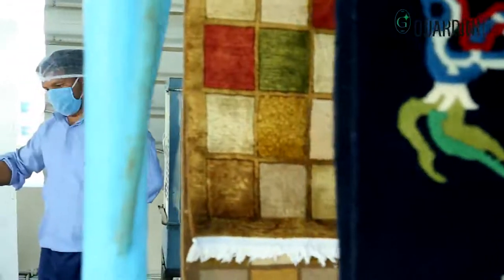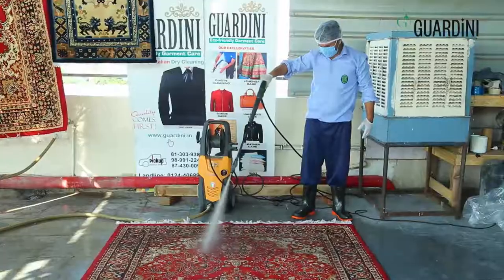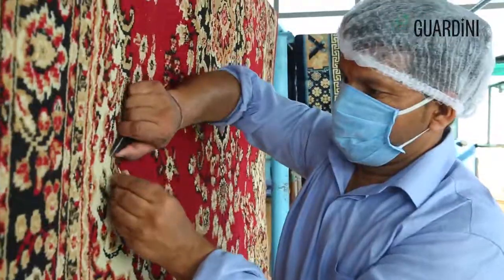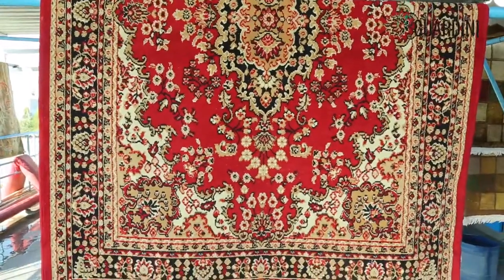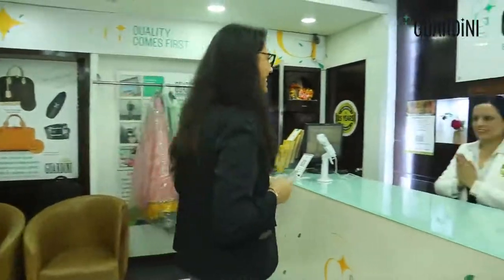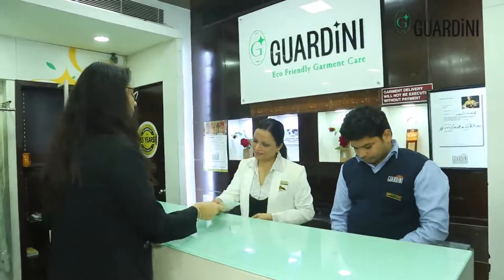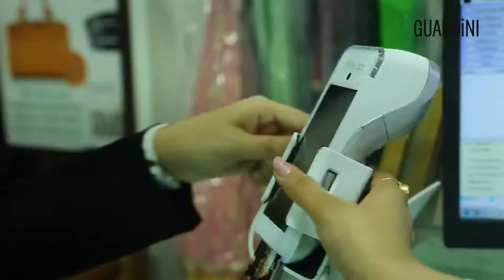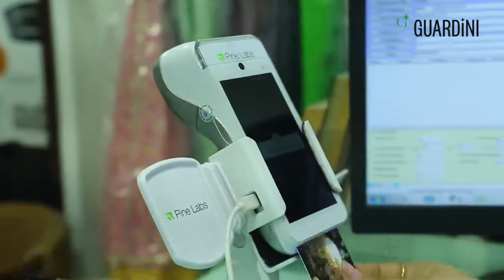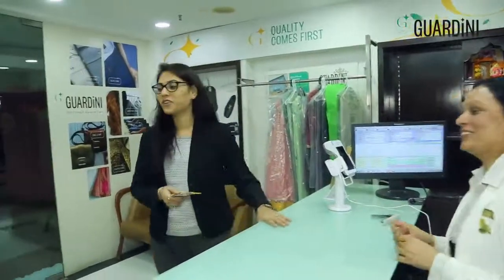Our specialty in handling silk carpets, hand-knitted durries, and rugs helps to restore the look to make them look just like new. We are highly conscious of our customers' expectations and ensure to constantly improve ourselves by innovating better and faster ways to bring a smile on our customers' faces across Delhi NCR.